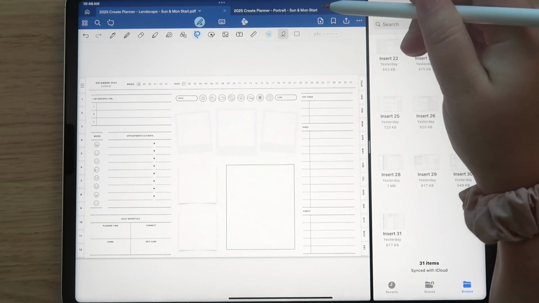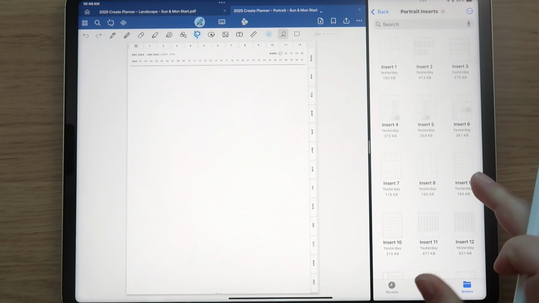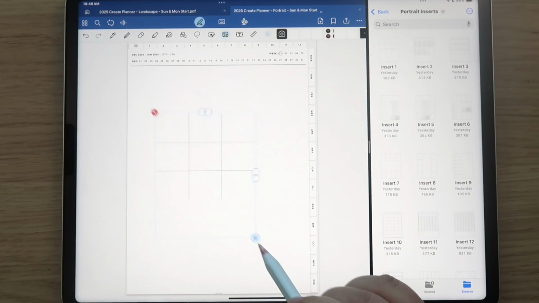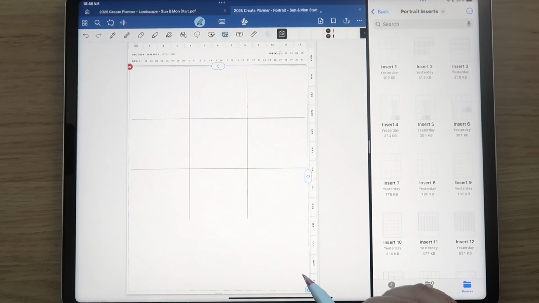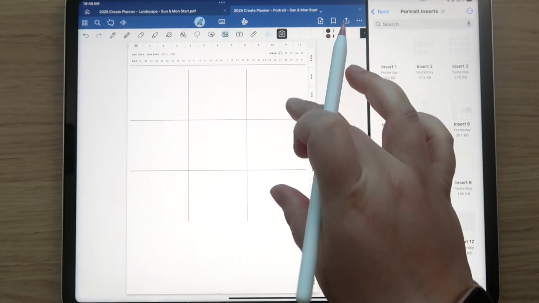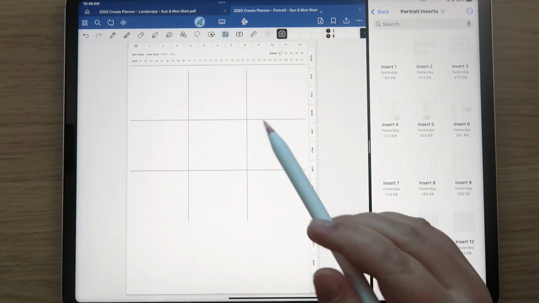Okay, and then let's go ahead and do a portrait one so I can show you how those fit in here. Now, if you want to tweak this more, you can very easily crop these images down if you want to take certain things out or if you want to combine different elements. It's so easy to customize with digital planning, but as you can see, that fit very snugly in there, which is really nice.